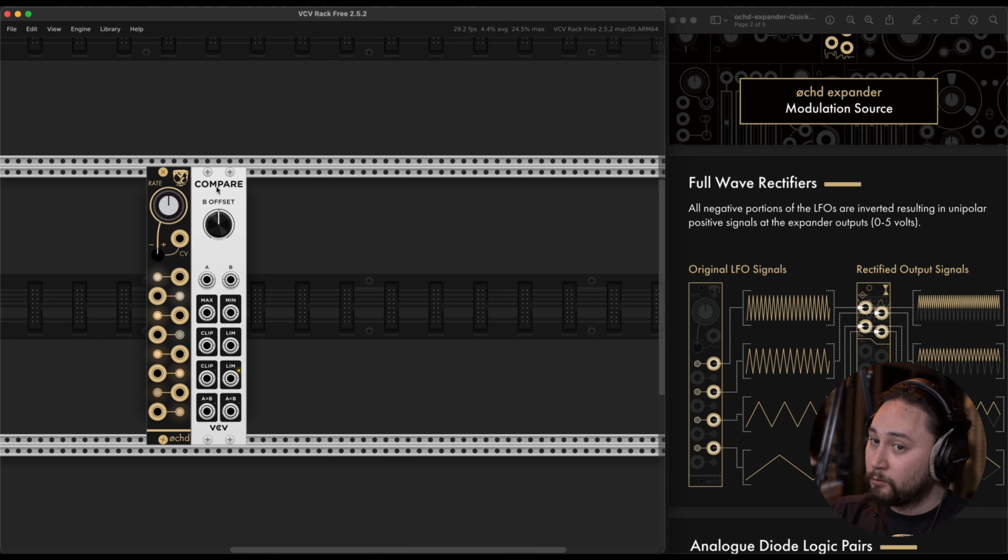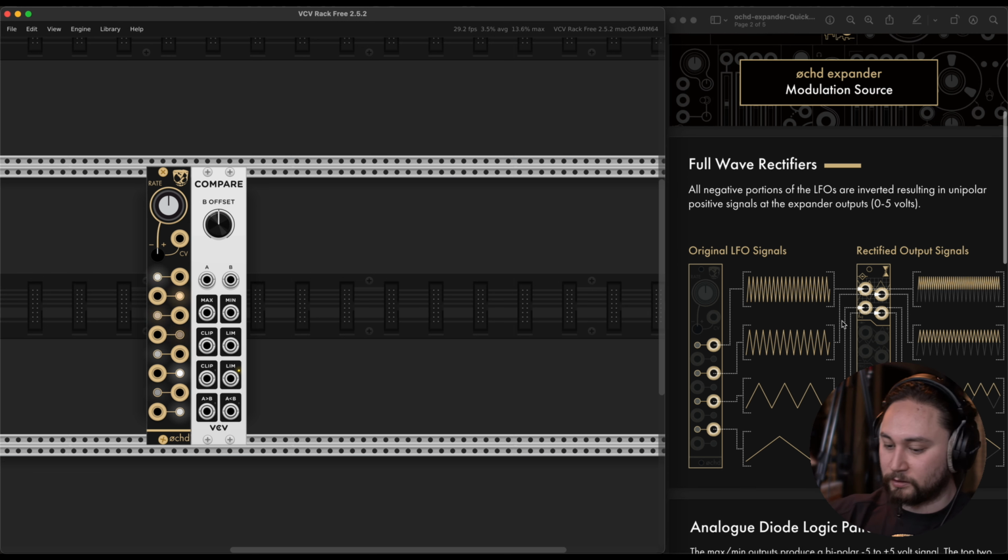So the compare module, which is largely, as I understand, a comparator, and normally you would have just sort of binary extraction. So it's like you set a threshold, signal breaches that, and you derive logic from that. But this has actually got variable outputs as well. So this is a starting point for rectifiers.